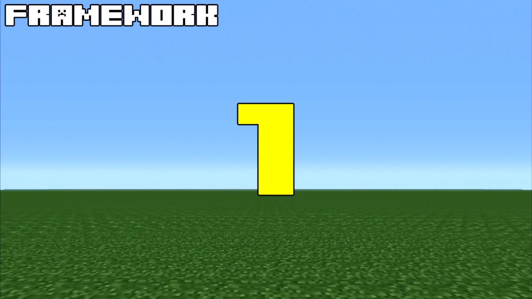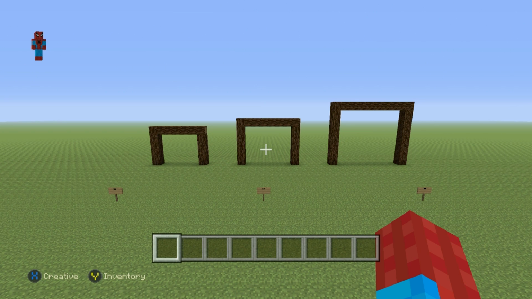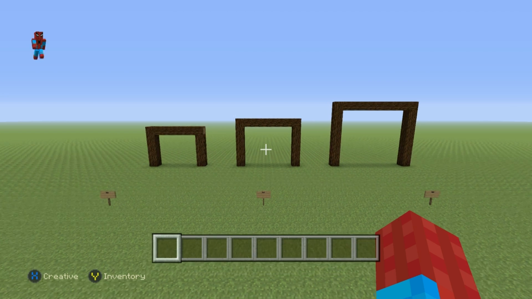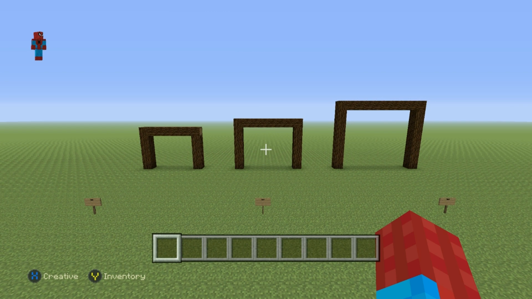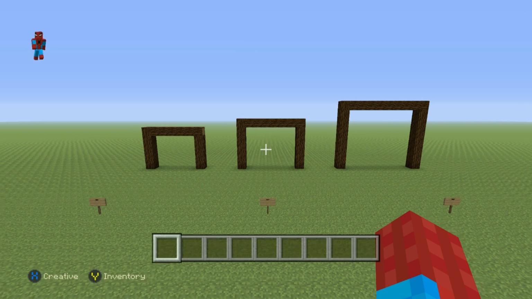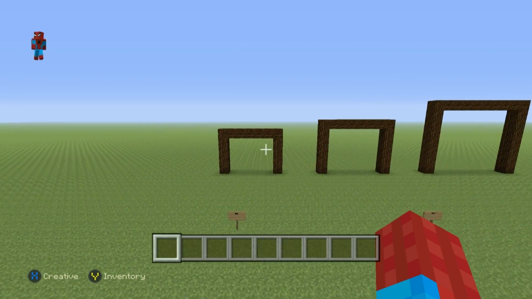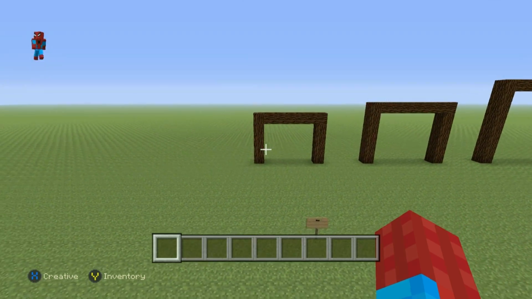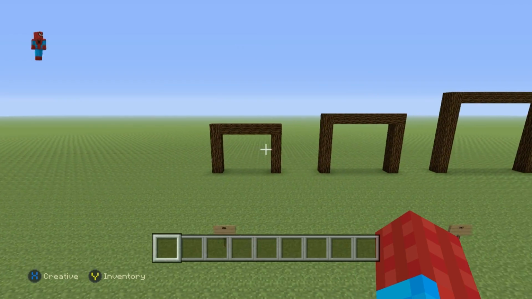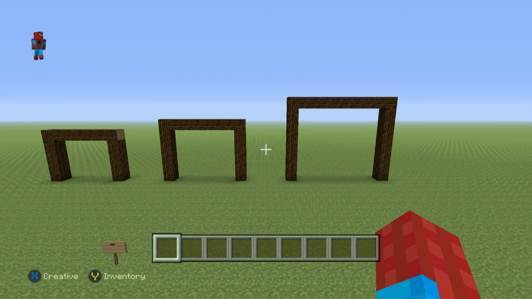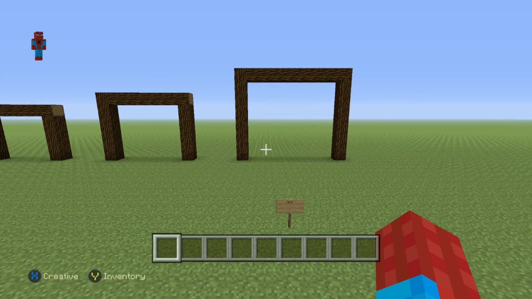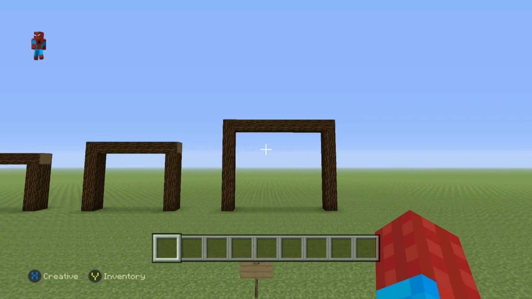1. Framework. So the first tip that I can give you guys is consider how big you want the house. This first tip is going to be 100% focused around the frame. So I have 3 different frame sizes directly in front of us. This first one on the left here is a 5x6, so that's 5 up, 6 across. This second one here is 6 up, 7 across, and this largest one on the right is going to be 8 up and 9 across.